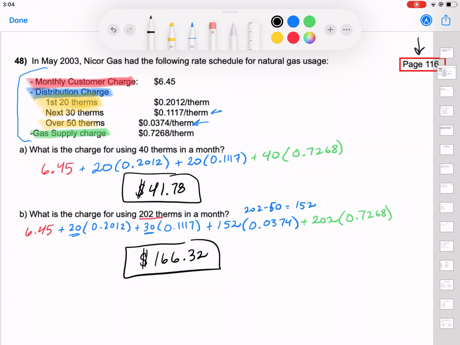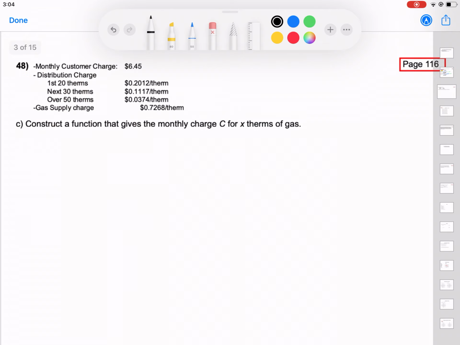Okay, so now we're actually going to learn how to model it. So we're going to go to part C of this same problem. I kept everything right there. We need to figure out how to model. So the first thing I do is figure out my intervals. So the intervals, there are 3 of them, if you noticed. And there are these 3 right here.